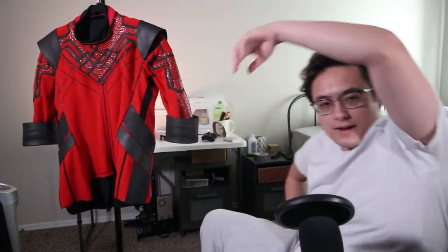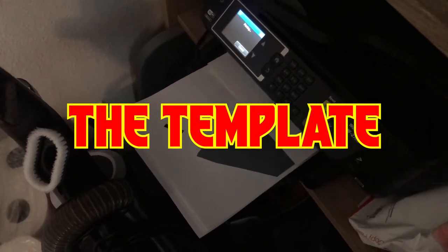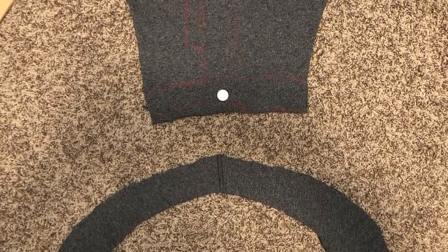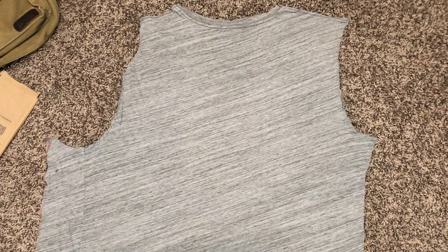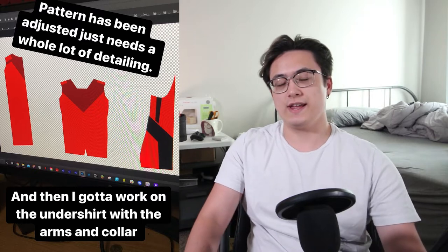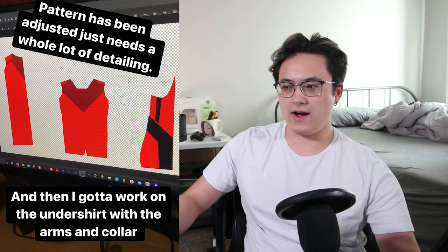To start out making this cosplay I needed a sort of base pattern, so what I did was I grabbed two shirts — one long sleeve and one short sleeve. I cut off the sleeves of the short sleeve, cut halfway on the long sleeve, and started marking and cutting everything to make the seams look accurate, cutting them apart to what I saw on reference photos. After that I laid them on the floor as flat as I possibly could, took photos with a little coin as a size reference, and imported those photos into Photoshop to make a sort of test pattern.